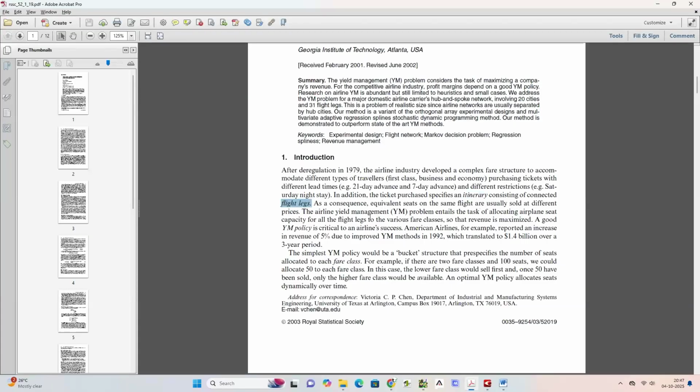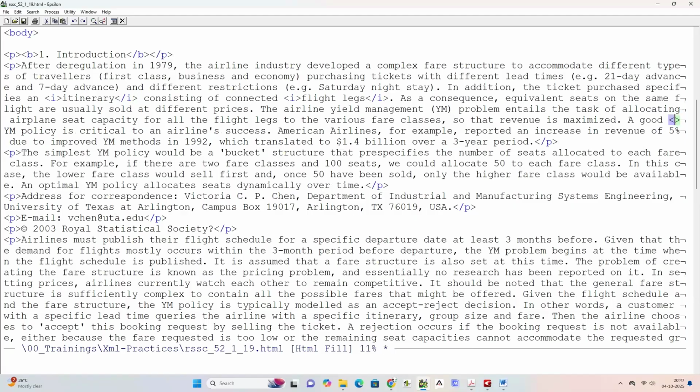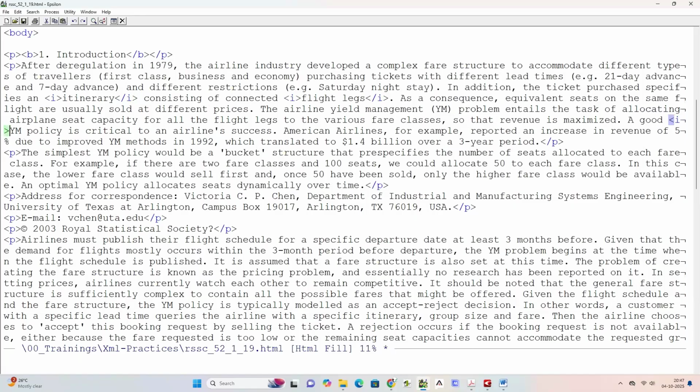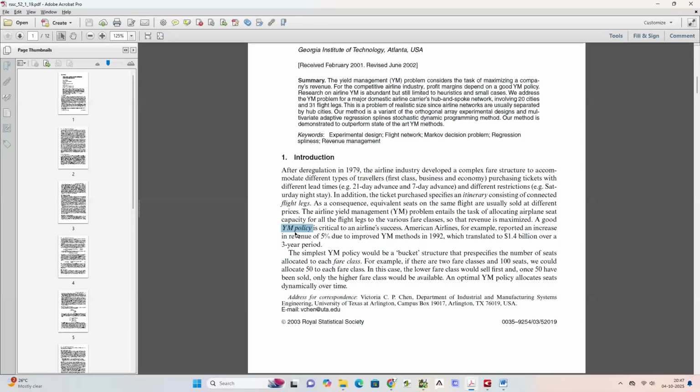And YM policy, right here. Just open italic right here and close italic right here. Is it clear? Any doubt for the first paragraph? This is the same method we have to use for all paragraphs.